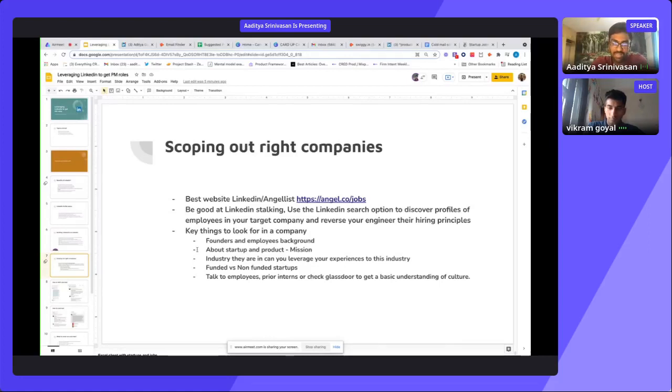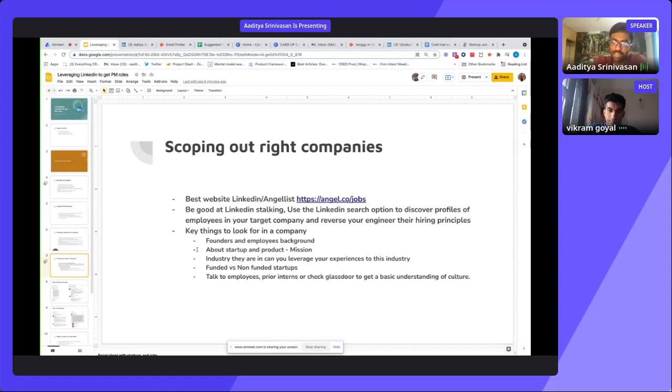And finally, industry is really, really important. For example, right now during COVID, working in a travel company like MakeMyTrip or any other travel company will be slightly hard because there's a degrowth. They might not be hiring people, or they might be more focused on layoffs. At the same time, domains like edtech, job tech, virtual experiences, or fintech are growing a lot, not just because of remote work but because of the domain itself. So these are the right places to work.